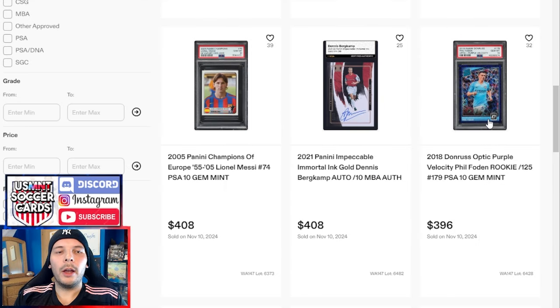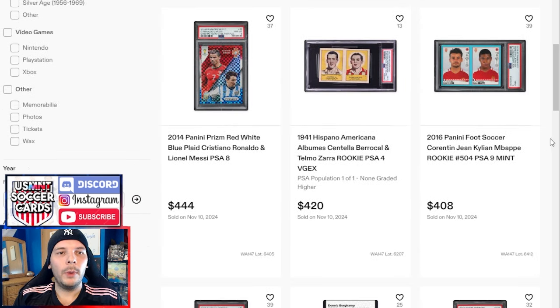Above that, Filfo, now to 125 PSA 10 doing 400. A Bergkamp Auto on card doing 408, along with a PSA 10 Champions of Europe Messi. We then have a PSA 9 Kylian Mbappe that goes for 400. Those have been pretty cheap, and Mbappe hasn't really been showing up. Madrid's in shambles. Definitely not what the hobby needs in terms of a lot of the younger prospectors.